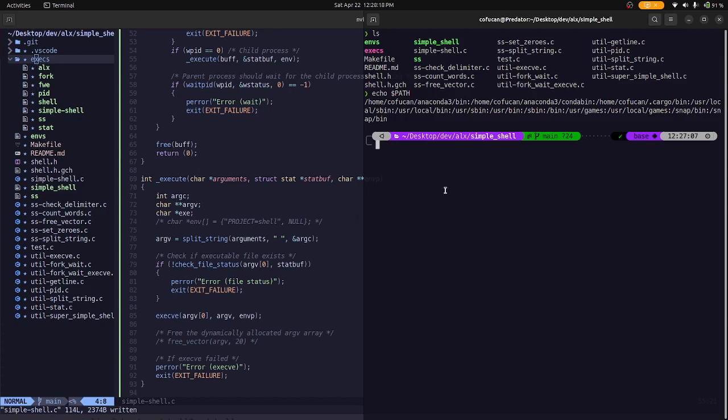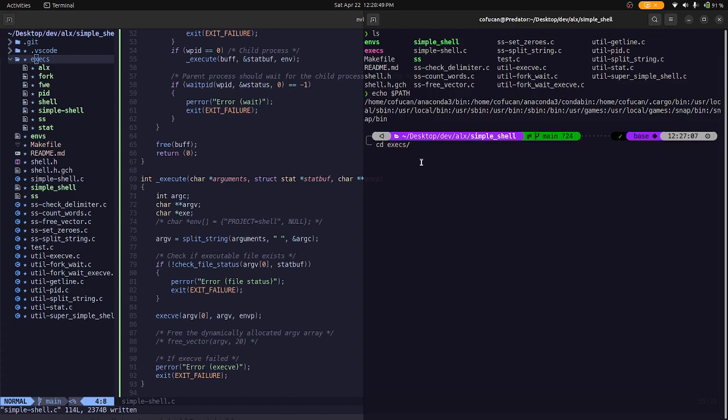Relative path means from the current folder that you are in, how do I get to this other folder? So I can just do cd execs, finish. This is the relative path that I just called now. This path I wrote is relative to the current folder I'm in. So what I'm saying is that execs is already inside the folder you are in, right? But there's what they call absolute path.